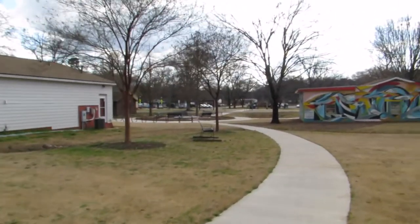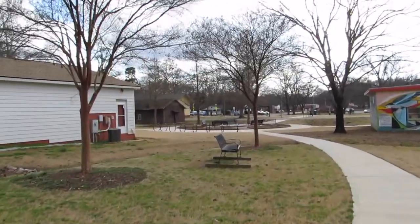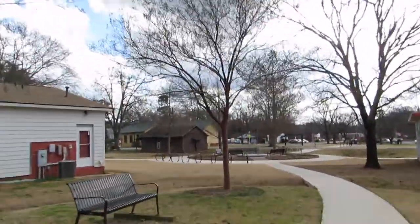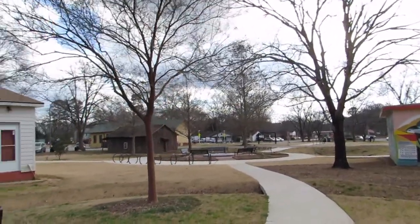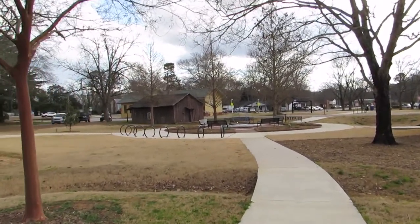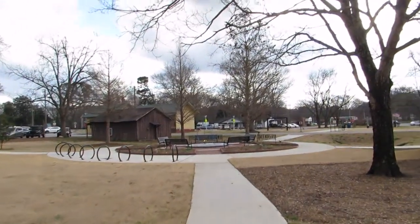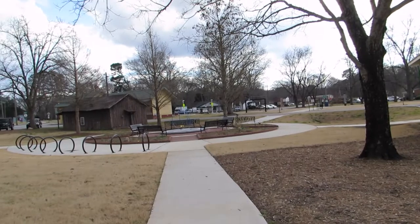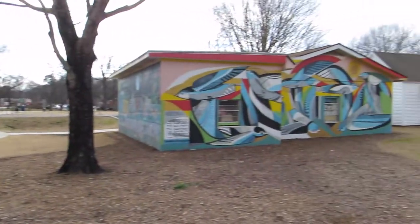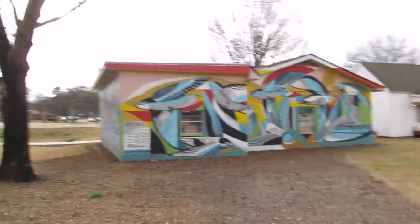But here's a good example of what I was referring to regarding the little area with the fountain. Because in my drawings of the town, I have an area beside the depot that has a fountain, kind of like that, but a bit more ornate. And it has benches around it. I only depict that there may be like four in the drawing, but this one has about five. Well, it's a good example of what I was thinking of. And then here's a really pretty building with a bunch of murals, which I love. I love this one with the birds.